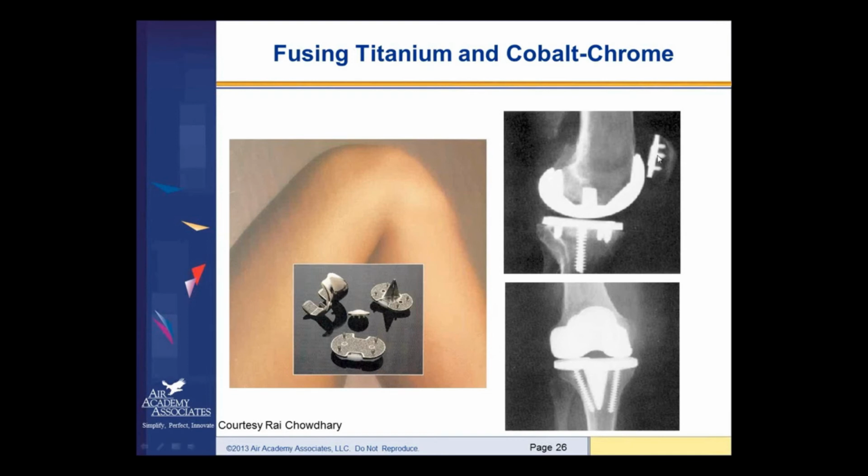Ray Chowdhury was able to build a model with interaction effects that would be able to do that. Titanium is very friendly to bone, but it's not a good joint structure or joint composite. You need a Cobalt-Chrome to do the joint structure, the part that forms the joint. Basically, the shiny stuff here is the Cobalt-Chrome, and the stuff that goes into the bone is the titanium. Now, you can thank Ray Chowdhury for finding interaction effects by way of modeling to solve this problem and get the artificial knee joint on the market quicker than we would have without DOE.